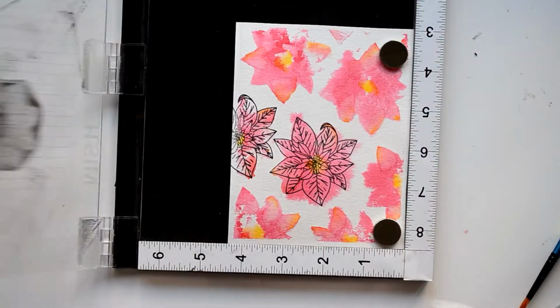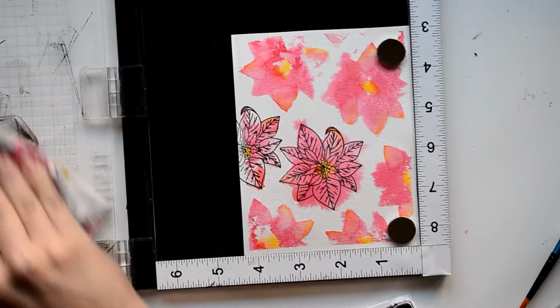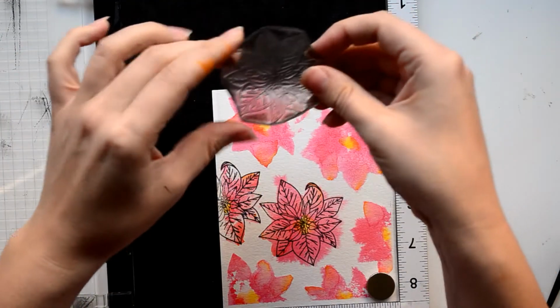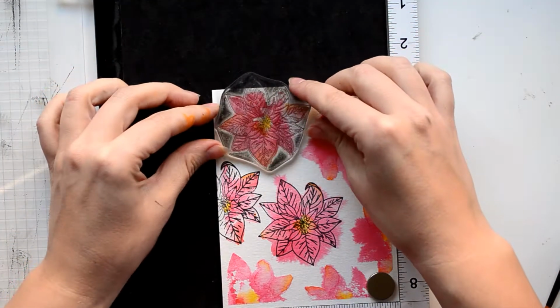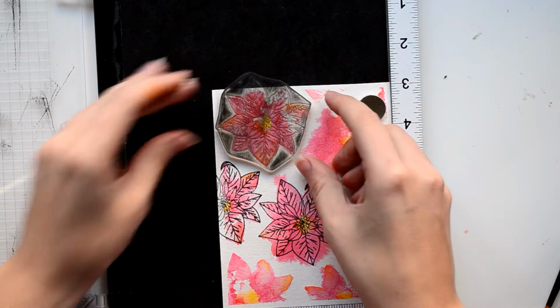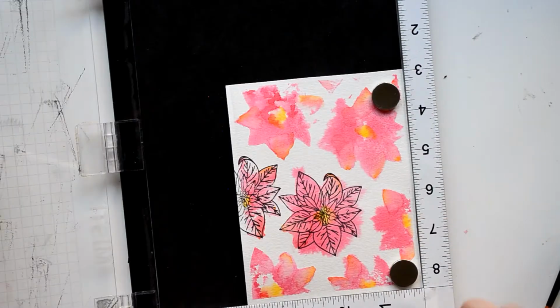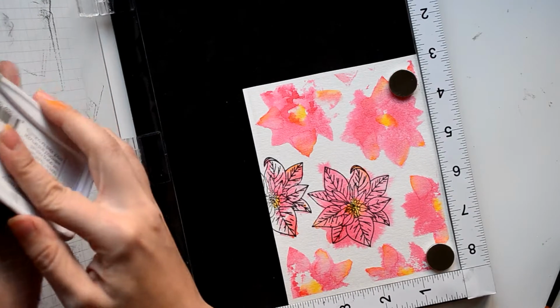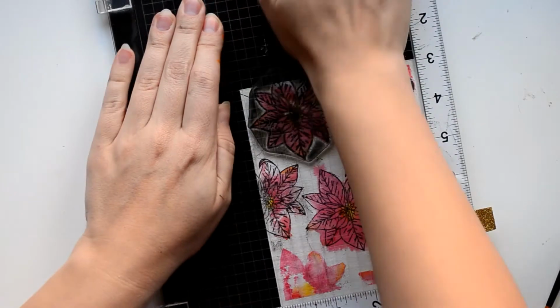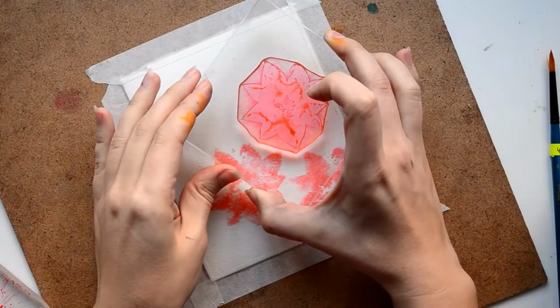It's very helpful to use a stamp platform on this step. For me, it's a little bit tricky to stamp on a textured paper like this one. If you don't have a stamp platform, you can fill white gaps with a black pen. Also, you can use hot press watercolor paper without any texture. But I love textures on my cards, that's why I prefer to use regular watercolor paper.